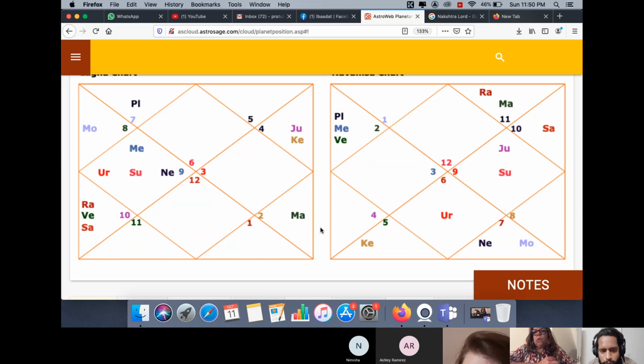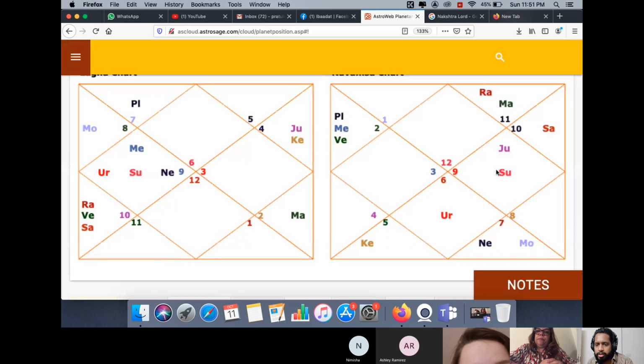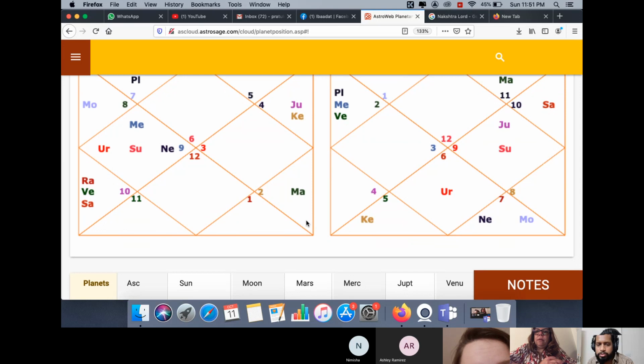Good thing is that Jupiter is also exalted, sitting in the Navamsha with the Sun. So first of all, this is a very, very good conjunction for becoming an astrologer. You can see Jupiter and Ketu sitting there. Ketu is aspecting the Moon also, so it's a very good combination to become an astrologer. And Jupiter sitting in the sign of Sagittarius, Sun in the Navamsha also, so it's quite a good chart. Moon is also sitting in the 8th, Mercury and Venus together. So it's quite a good chart for astrology.